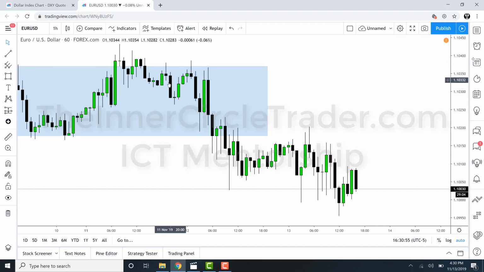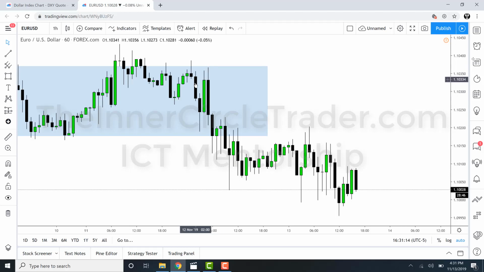But the fair value gap here again, that was rebalanced, and then we created another fair value gap with this run lower here, in here. Okay, look at the bodies of these two candles here, here, and here. Yes, we wicked a little bit higher beyond the fair value gap that was created for this candle.